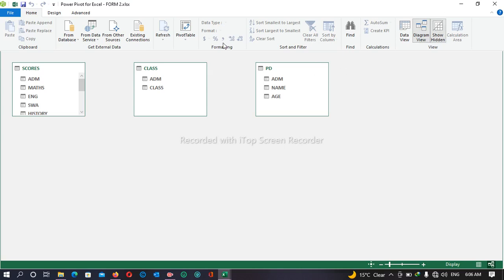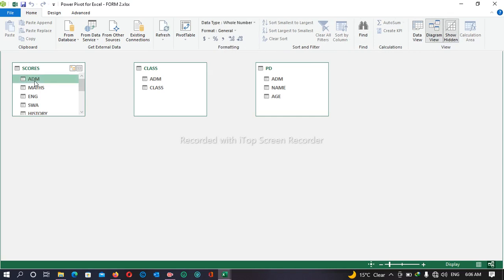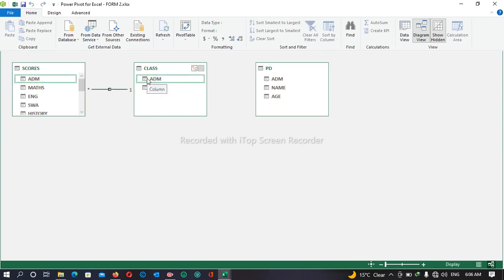So you can simply say this admission number is the same as this admission number. Drag and drop. That's a relationship I'm going to create. That's one way you can create a relationship.